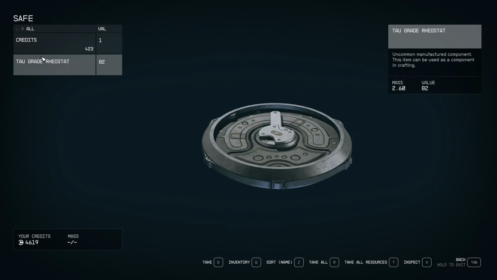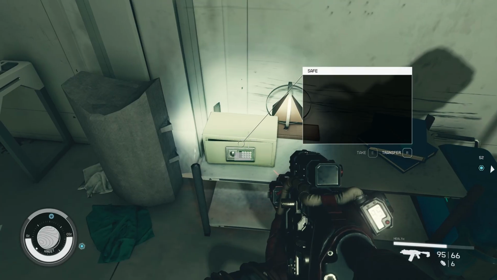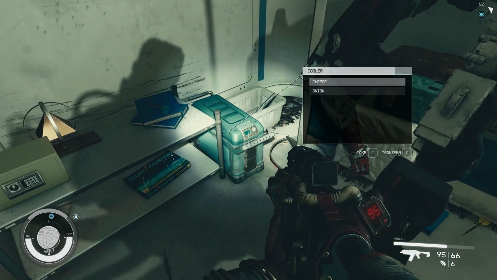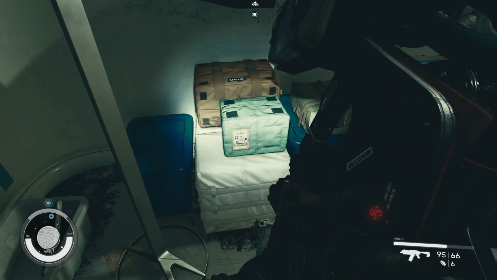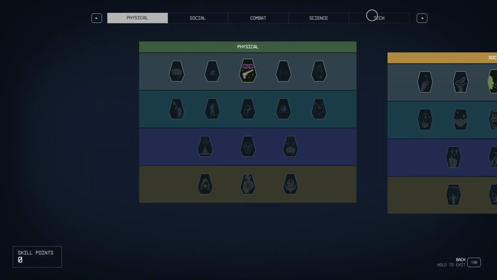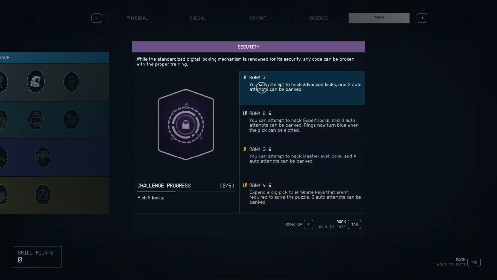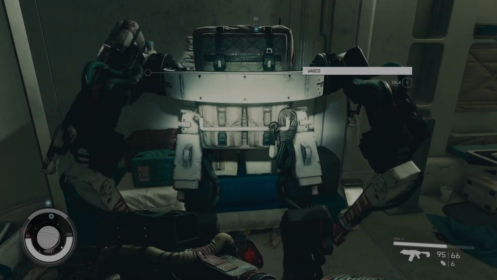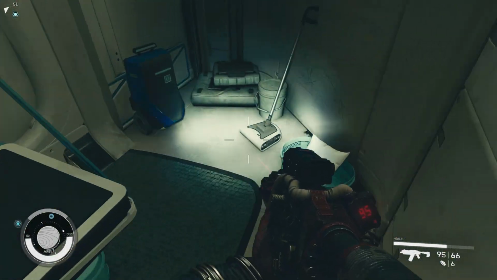Interesting. Okay, credits, and then there's a Tau grade Rostat, which is an uncommon component that we can use for crafting. Okay, cool. We will take them all, as well as a bunch of money, which I will hopefully be able to spend to buy more digipicks too. I'd like to do that. Speaking of which, did I get my skill up yet for that? Because I've been doing some things. Okay, and I have to do 5 of these things. I've only done 2. I've really only unlocked 2 things. I gotta step up my game, man.